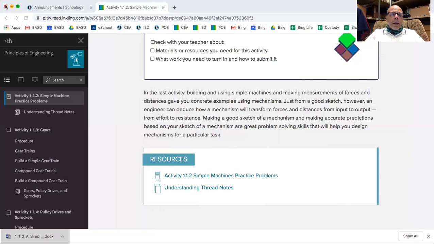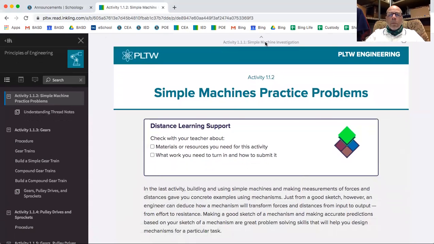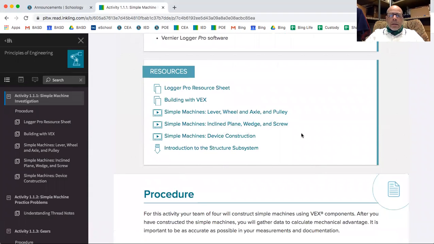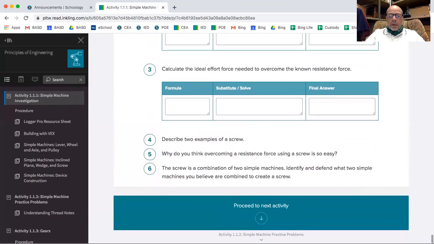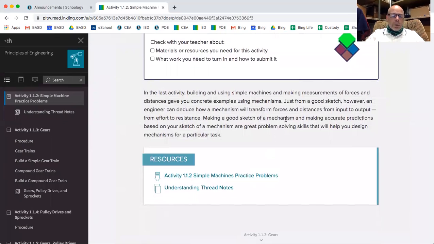Okay, let me get rid of that, and let me go back to activity 1.1.1, which we did not do, but you need these 2 PowerPoints. You have to view and take notes from these 2 PowerPoints in the 1.1.2 lesson in your notebook. You're not doing 1.1.1, you're using these 2 from 1.1.1 in the assignment for 1.1.2, and it's going to give you those equations and examples of all that for doing these problems that I just showed you.